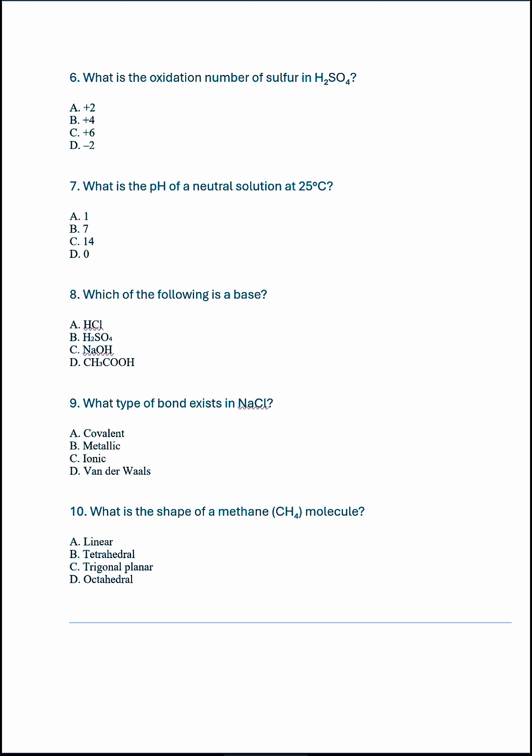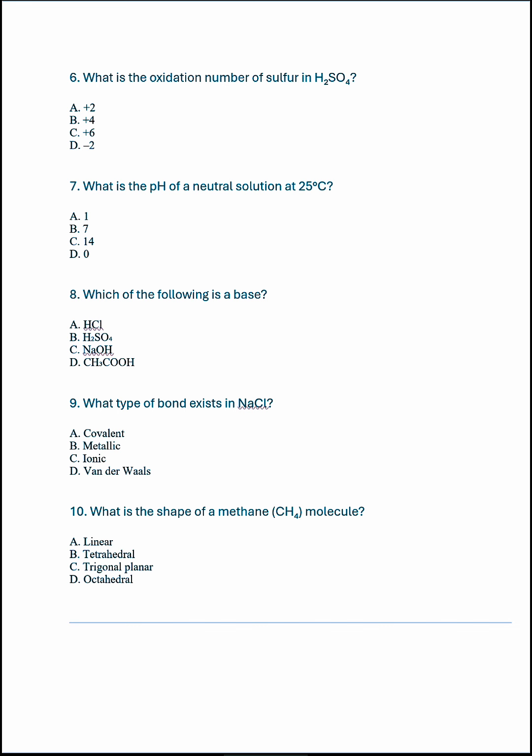Number seven, what is the pH of a neutral solution at 25 degrees Celsius? So if you look at the options, you observe that the correct answer there is 7, which is B. Number 8, which of the following is a base? The correct answer is C, NaOH. It is a base.